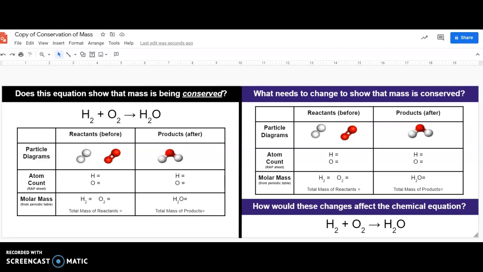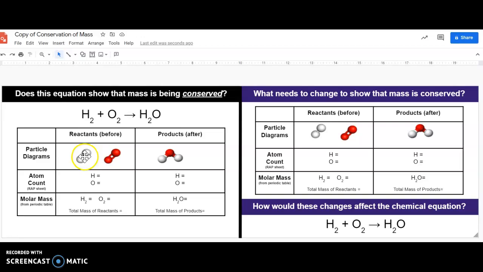Let's go ahead and take a look at the conservation of mass assignment. On the last lab, we looked at our flask. When we mixed two different reactants together, their mass still stayed the same. So let's see what we can do today with this. We have H2, which is diatomic hydrogen, and O2, diatomic oxygen, making water. We want to see if this is balanced, or equal mass on both sides.